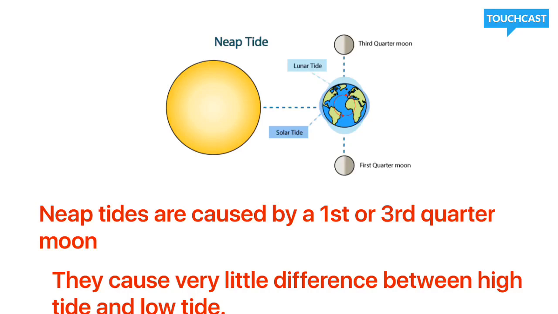Basically, a quarter moon is when the gravity of the sun and the moon are going to work against each other. So what you have is the gravity from the moon is pulling in this straight line, but you also have a little bit of the gravity from the sun pulling back. So what happens is the sun is basically canceling out some of the moon's gravitational pull, which is why there's a very small difference between the high tide and the low tide.